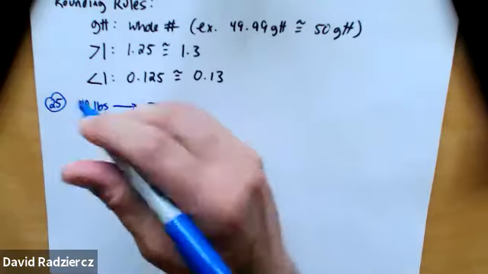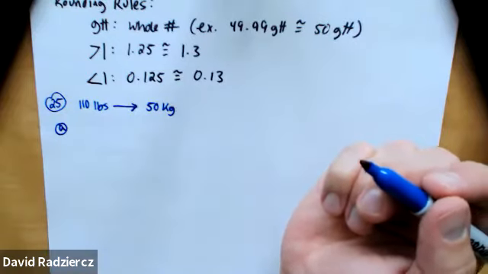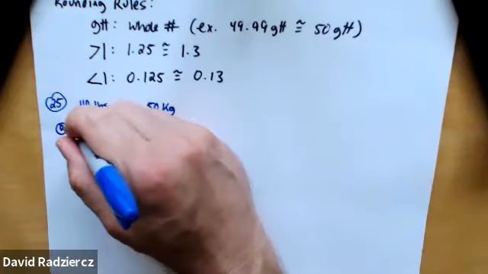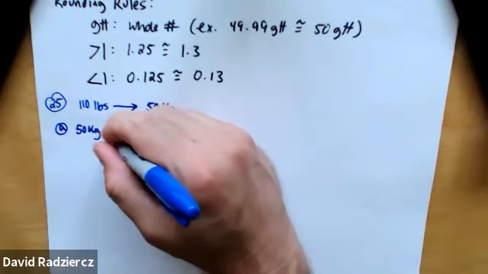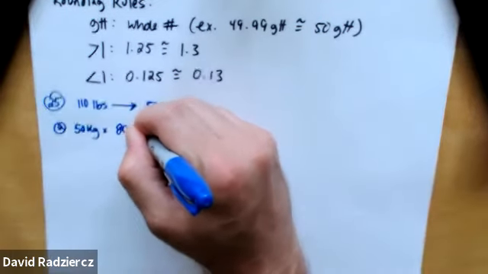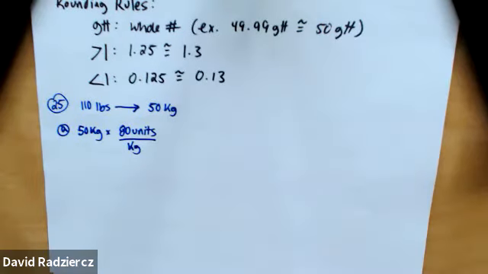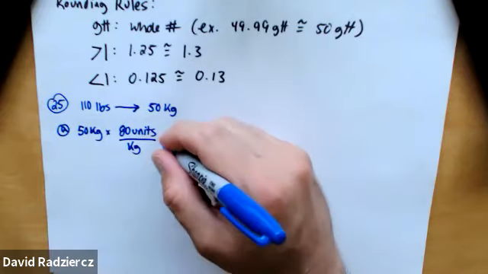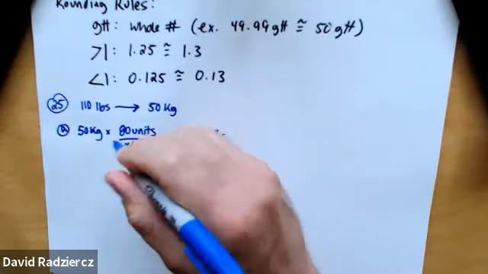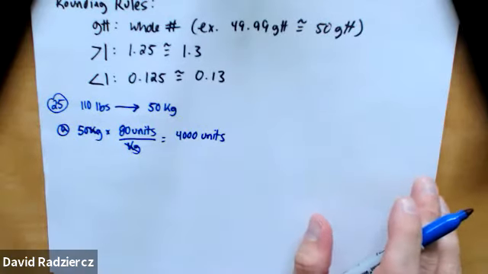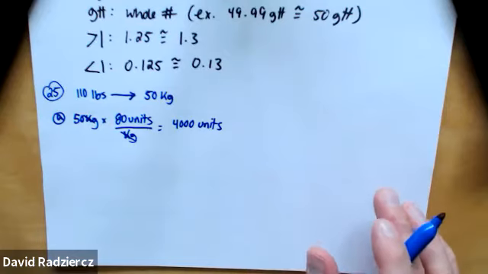Then it says to bolus the patient, and we need to account for the patient's weight because it's a weight-based problem. The patient weighs 50 kilograms. The initial protocol tells us to bolus them with 80 units per kilogram. Now we're going to do 50 times 80, and we're going to get 4,000 units. Now, once we have 4,000 units, if they had asked us how many units to bolus with, we'd be done, but they want to know how many milliliters.